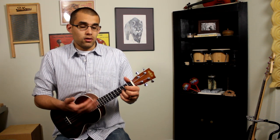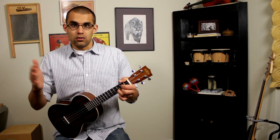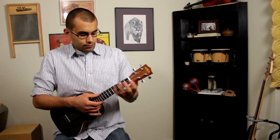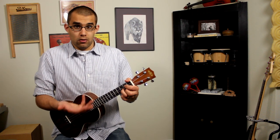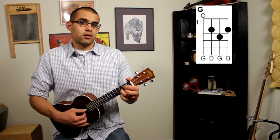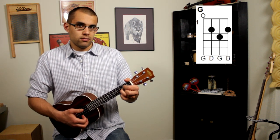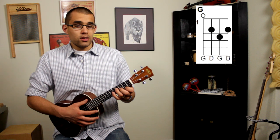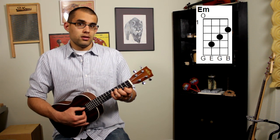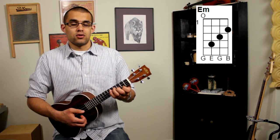It's going to go verse, chorus, and then a little bit of an interlude where you're just strumming chords. First of all, I wanted to go over the chords. The first one is G, which will be open G string, 2nd fret on the C string, 3rd fret on the E string, and 2nd fret on the A string. The second chord is E minor, which is open G string, 4th fret on the C string, 3rd fret on the E string, and 2nd fret on the A string.